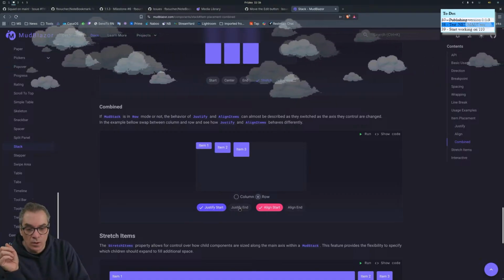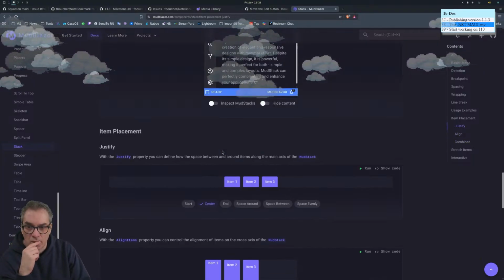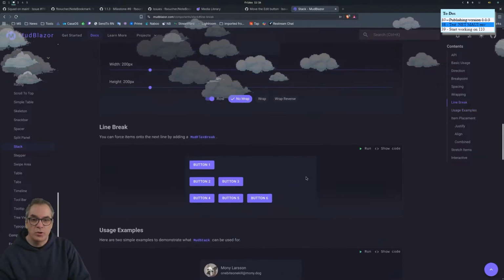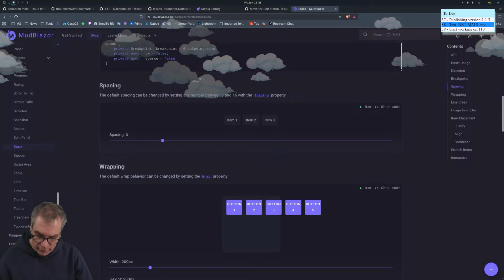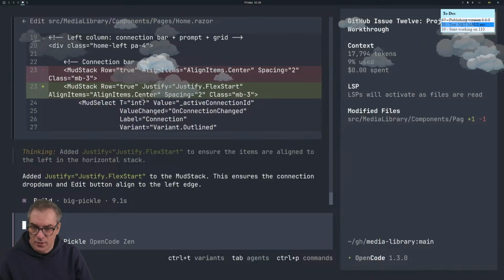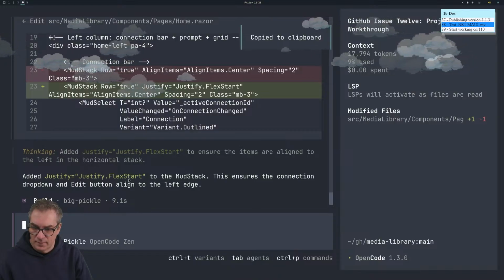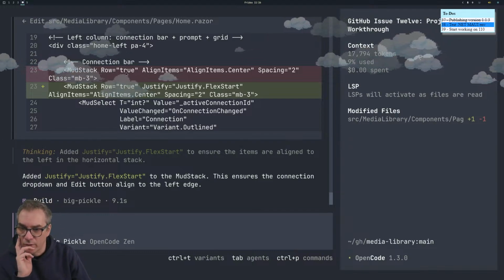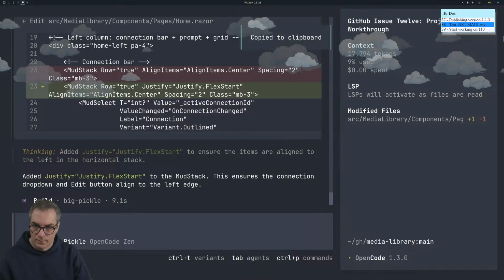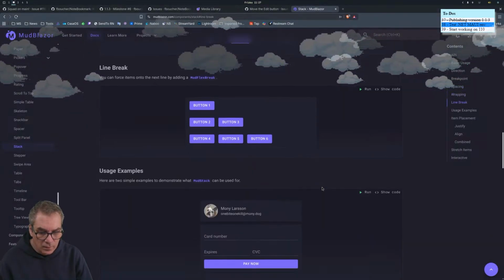Okay, so if I set row, column, row. So I guess if it was, where do I see the code? If I put row and alignment left or start, I should have been okay. So MudStack row, justify flex start. No, alignment center. So I think alignment center is wrong. But row was there before, and alignment was, but it was center. What was it again?